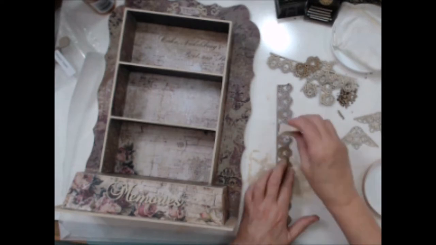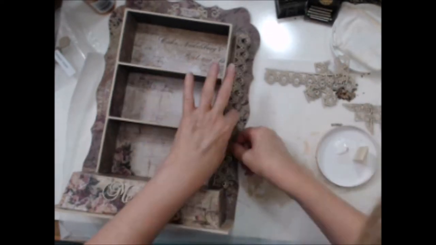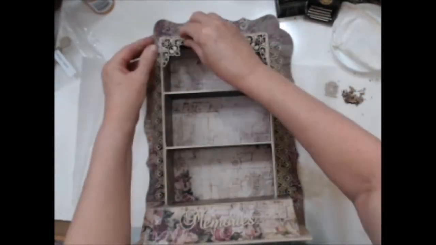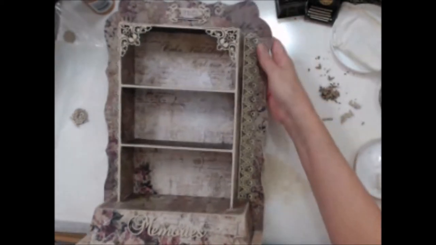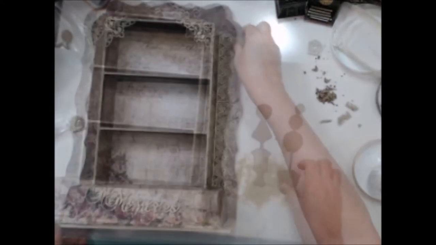When I was ready, I picked the glue up with the flat side of a makeup sponge. This made it easy and quick to apply the glue to these intricate laser cuts. I think you'll agree that it really does add that vintage feel I was going for in a shabby sort of way.